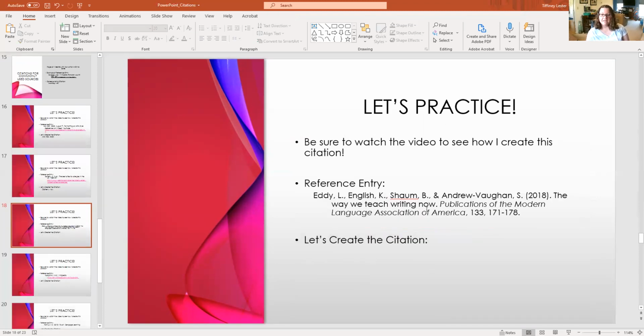Next one. Here we have a journal article with multiple authors, right? L. Eddy, K. English, B. Schaum, and S. Andrew Vaughn. So how are we going to create our citation for this source? Start our parenthesis. All right, how does this entry begin? It begins with this author's last name, right?